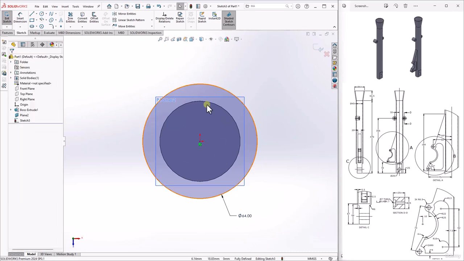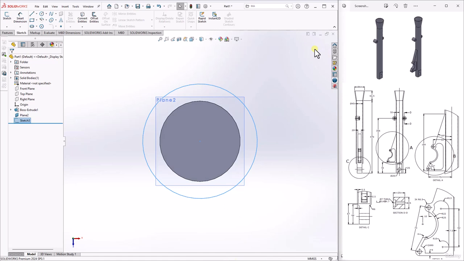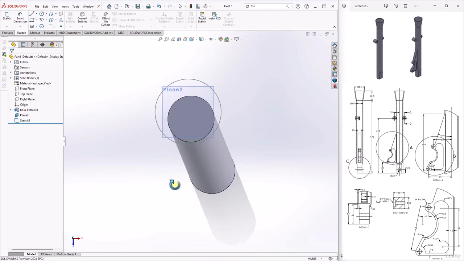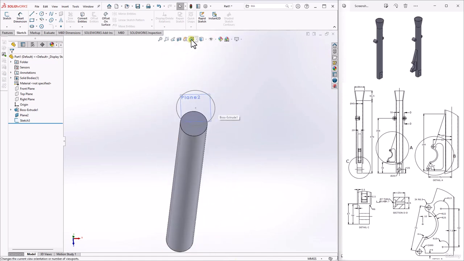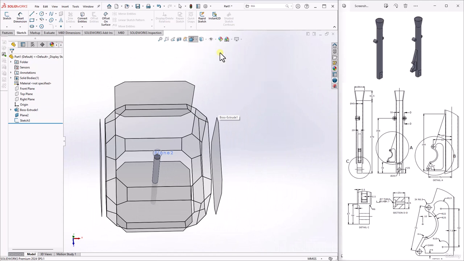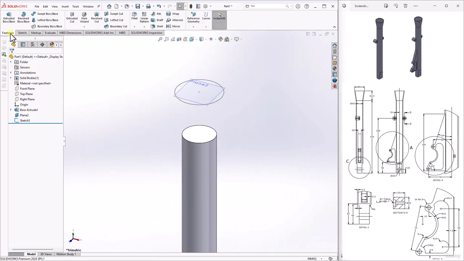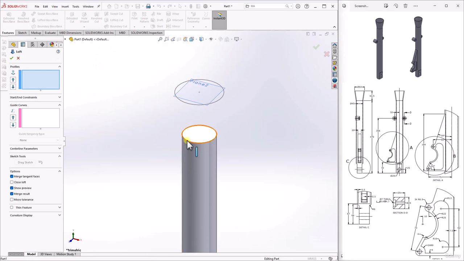Now exit from the sketch environment by clicking on the confirmation corner and change the orientation of the model. Click here and change it to isometric. Now go to Features Command Manager and select the Lofted Boss Base button. Now click here and here and choose the OK button.